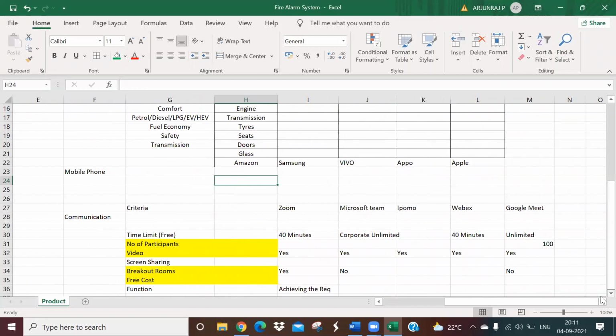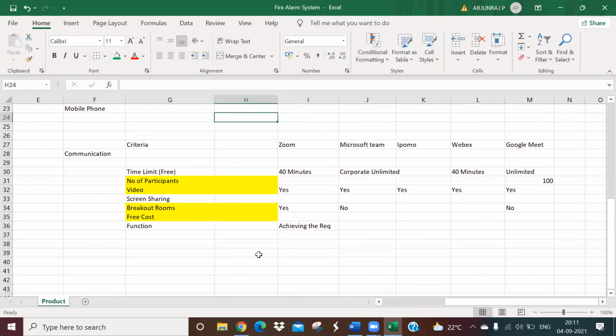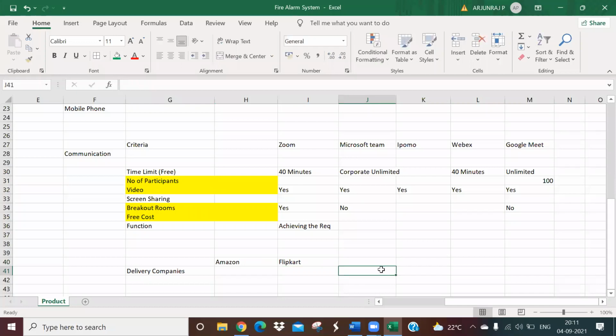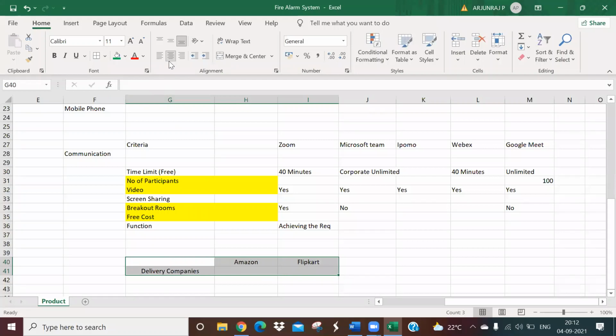Separately, you have the delivery companies, the product delivery companies. You have Amazon, Flipkart. What other companies do you have apart from Amazon, Flipkart? Any other you know? Because I know only these two companies.